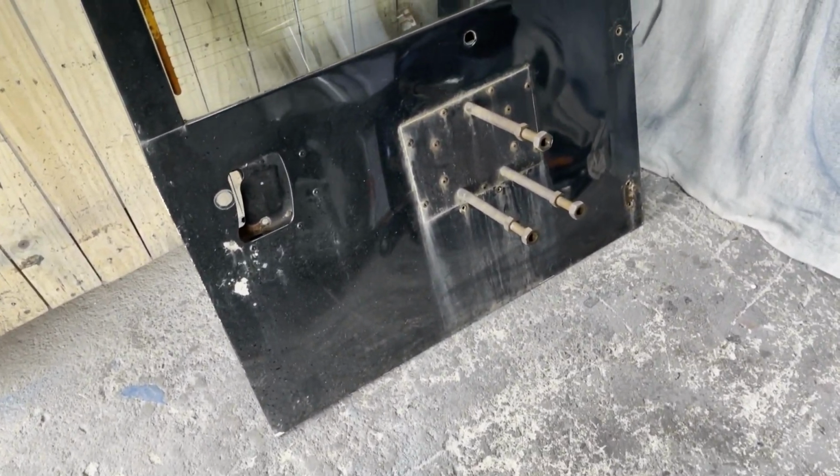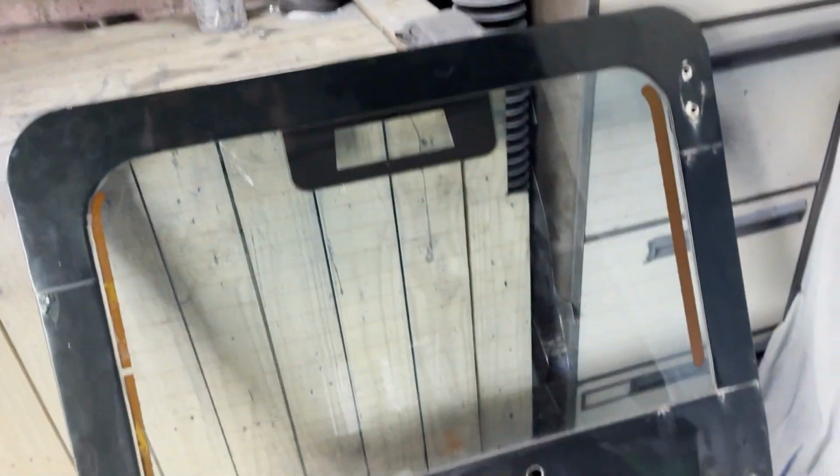Is it worth restoring an old Landrover door? Alright, picked up this door, it's from a TD5, and there's a hole in there.